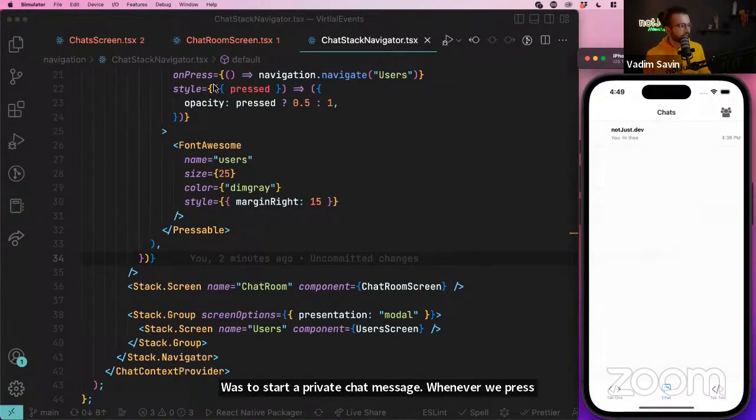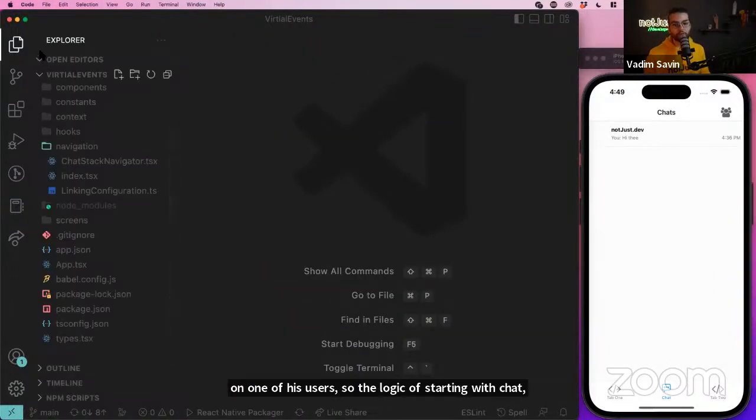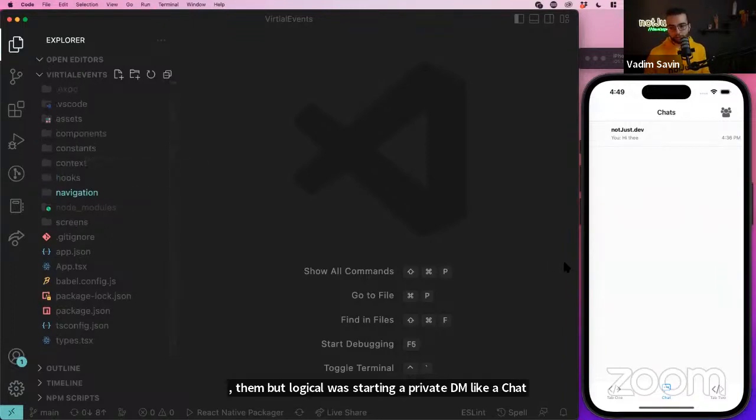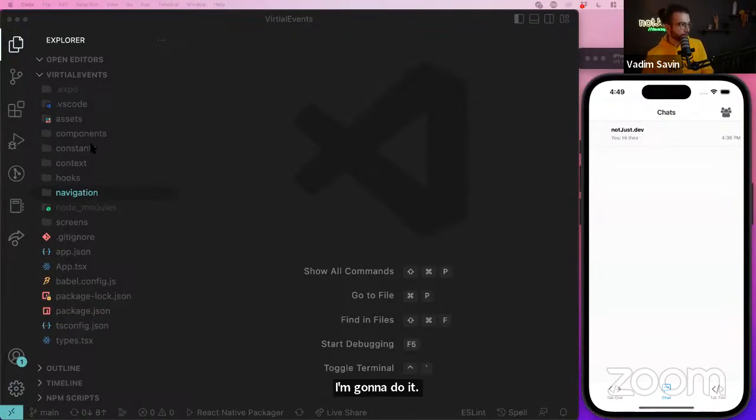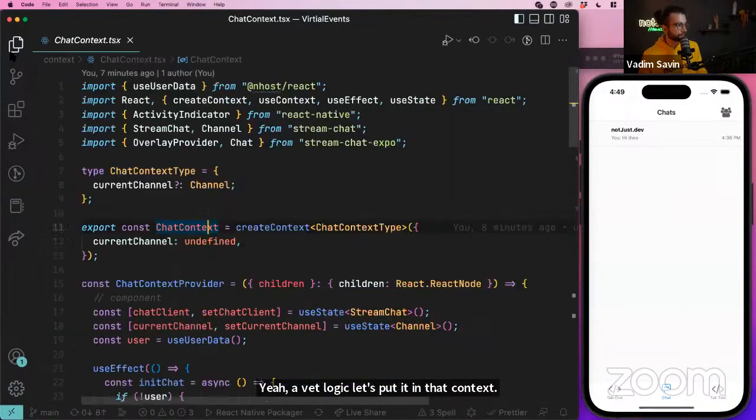So the logic of starting the chat, the logic of starting a private DM, like a chat room with a user, where should we put it? Yeah, that logic, let's put it in the context, chat context TSX.